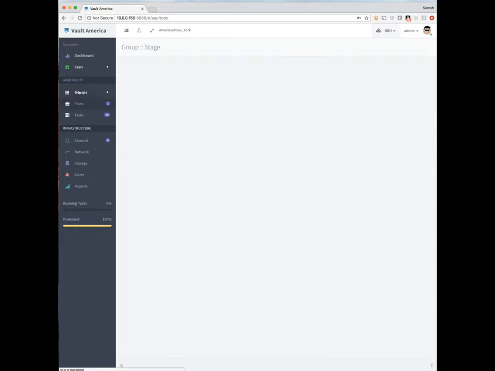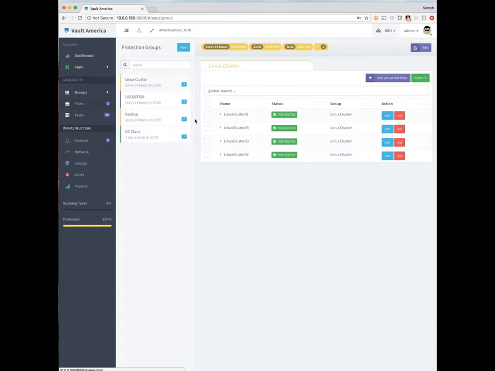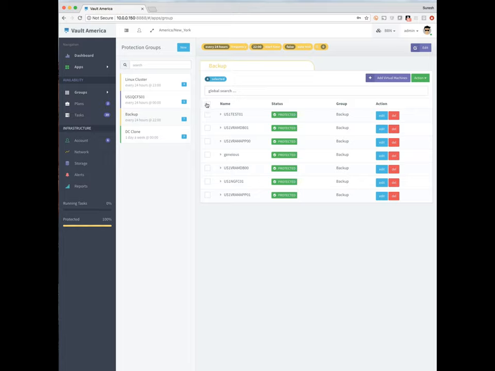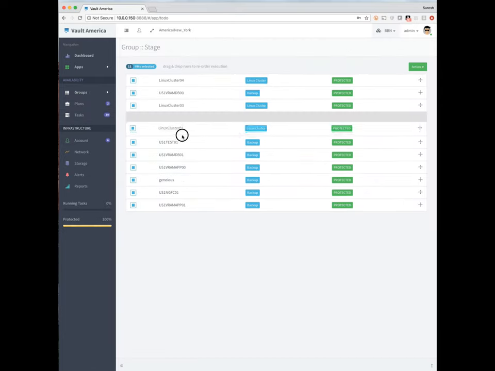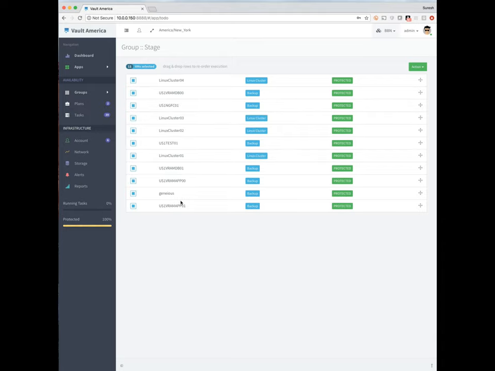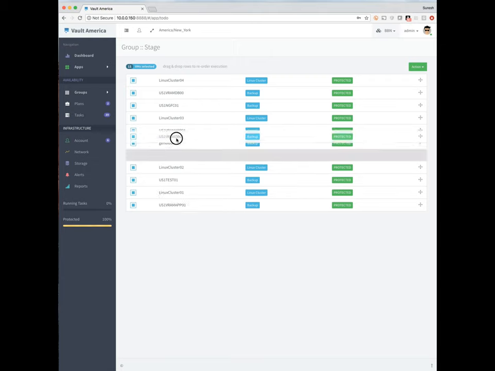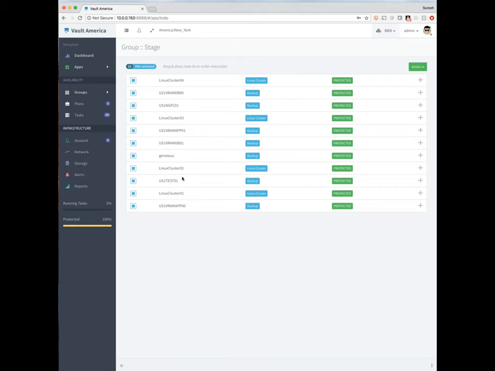A few other features that the product has: you can stage the ordering of machines that you want to fail over. So you can go across groups, select multiple machines with different SLAs, and then go to the group stage feature. The stage feature allows you to simply drag and drop the order in which you want VMs to come up. So in some cases, you may want the domain controllers up first, or some app servers first, or communications machines first, followed by other tier two applications. So the staging feature allows you to set up the order before executing the actions on the machines.